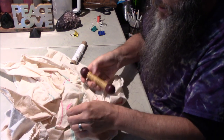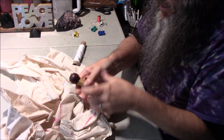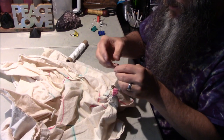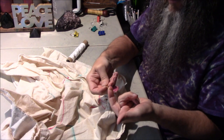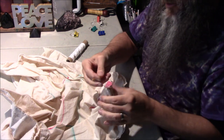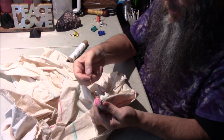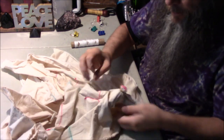And once I get that done, like I say, I like to wrap a couple extras on there just to make sure I get a nice white line, lock that in, and cut that off. And then when I cut my sinew off, I usually will put my finger in there, do a couple wraps, and that gives me a nice big knot on the end. It just makes easier unwrapping later on. Otherwise, sometimes this end can fray and then it can tangle with the other ones. You tie a knot in it and I know exactly where to unwrap it. Okay, so there's my first letter.